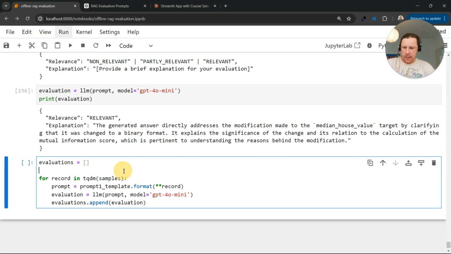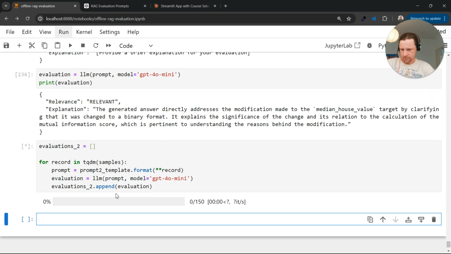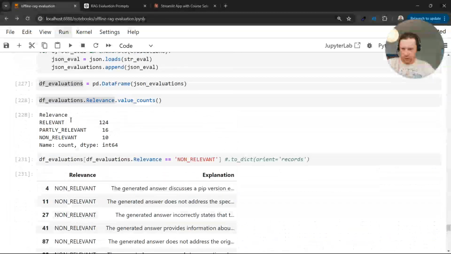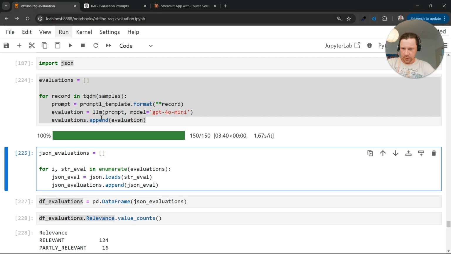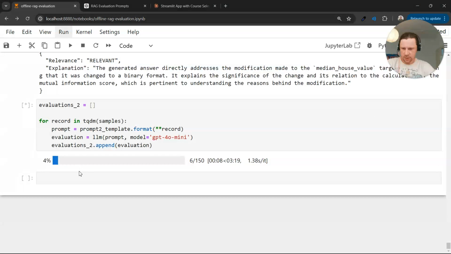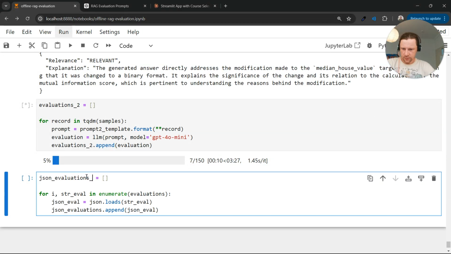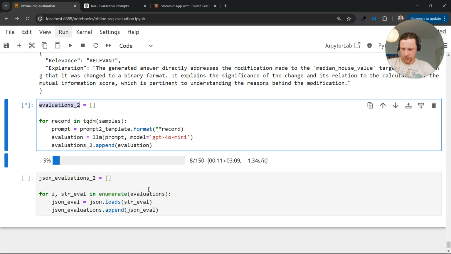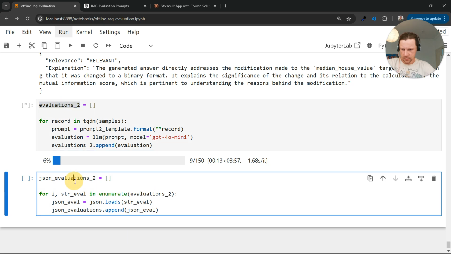Okay, so now let's run it for all the data. I think I'll call it evaluation 2. Okay, so let's run it. And in the meantime, we can do the same thing, right? Parsing JSON for evaluation 2, which will do this.